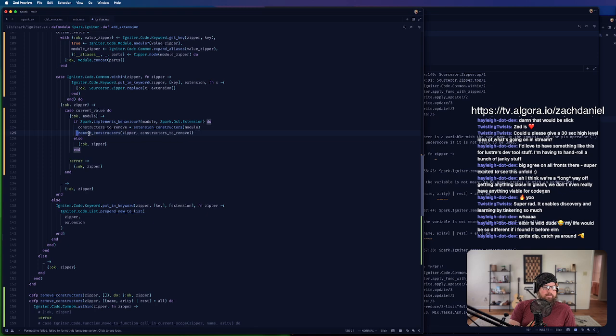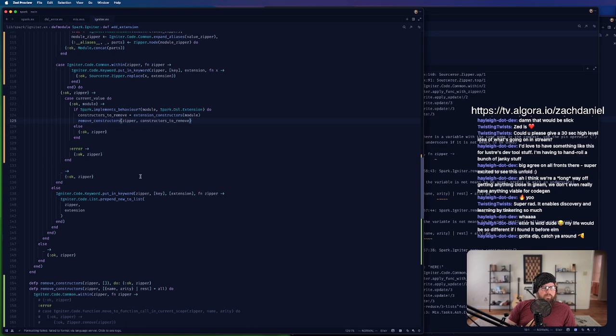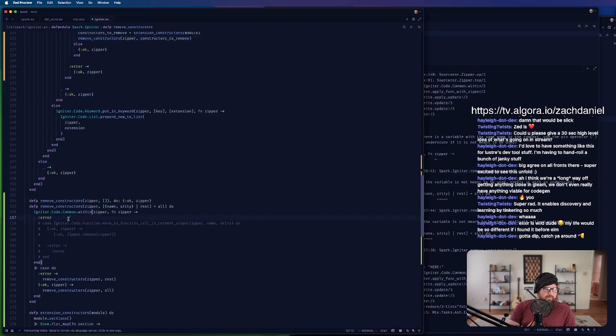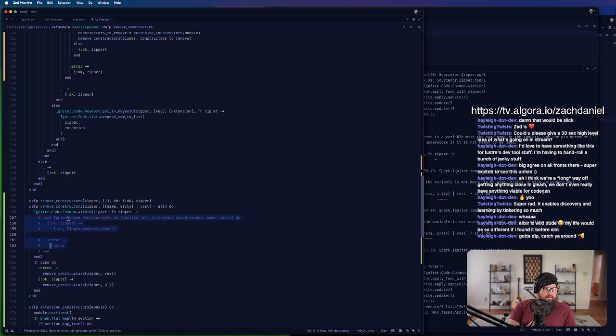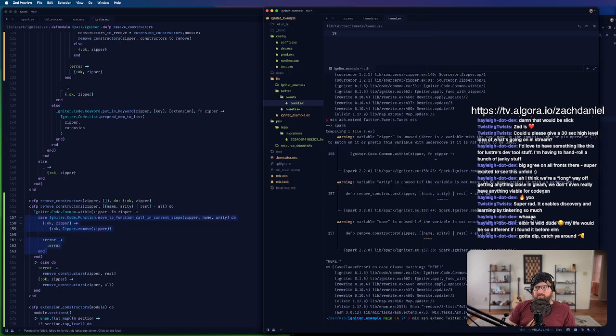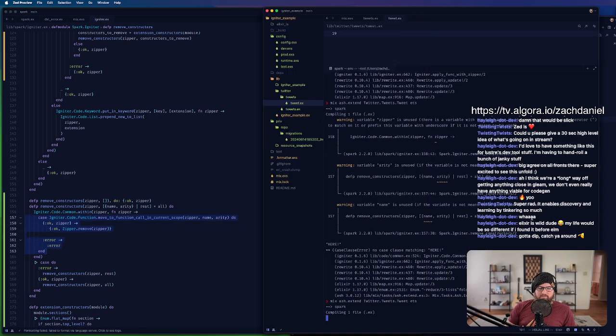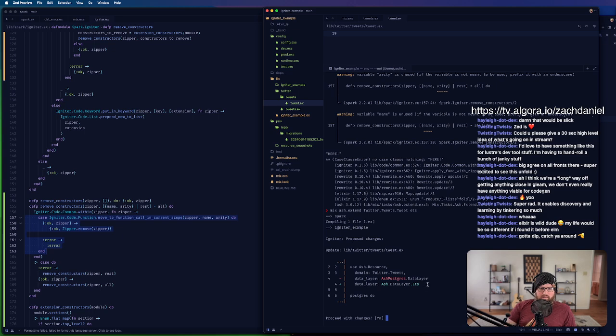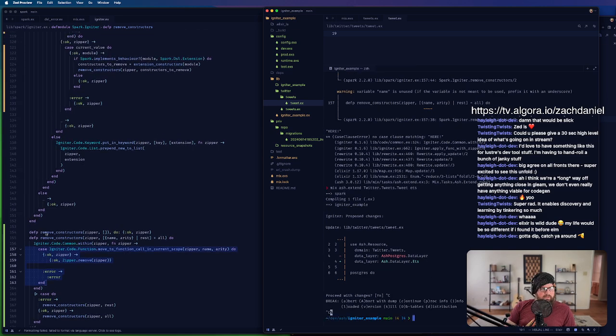Oh, there it is. Remove constructors already returns the okay. Alrighty, we figured it out. So now let's see if it does the right thing. Okay, so it moved it, but it did not remove the constructors like we wanted it to. So let's see what's going on.